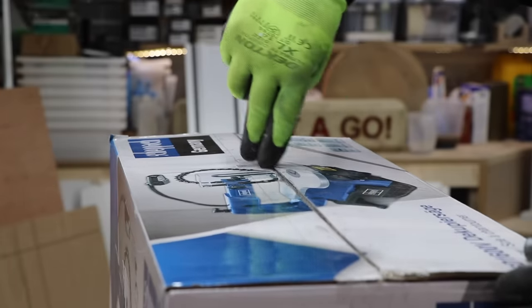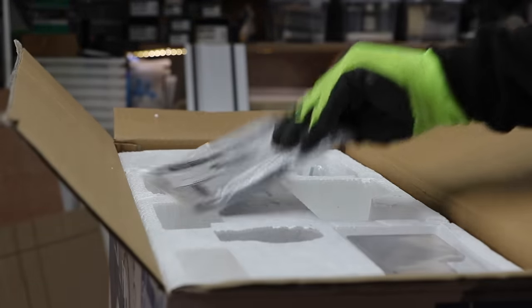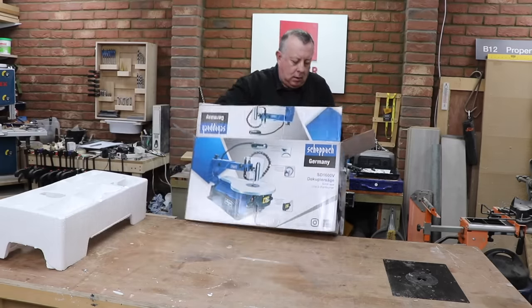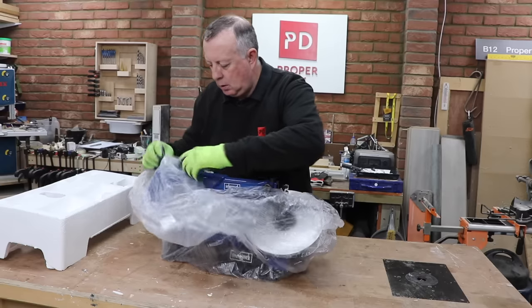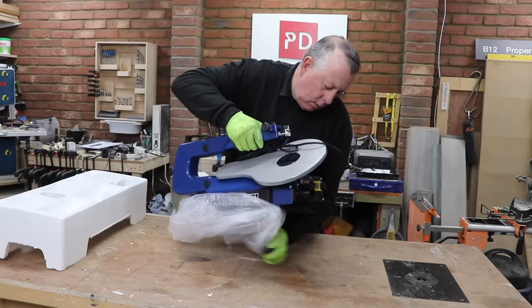I've just bought this online for £120, which will help me carry out those really tight radius cuts that I struggle with at the moment on the bandsaw. It's essentially a really fast moving thin blade that just goes up and down, but when it's cutting you can rotate it almost without moving forward, depending on the type of blade you use.